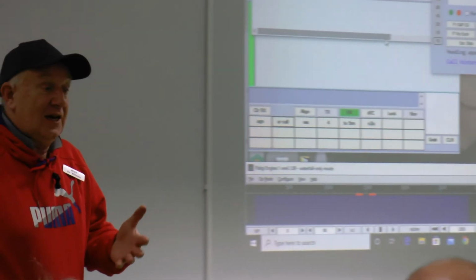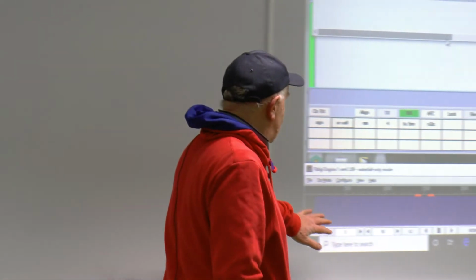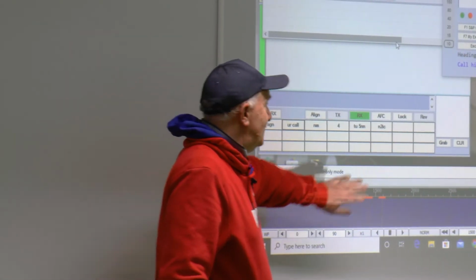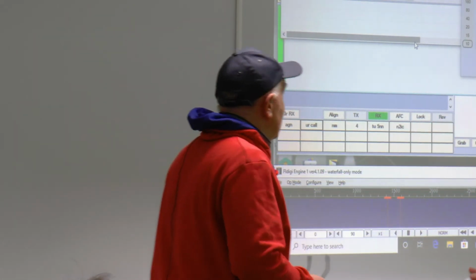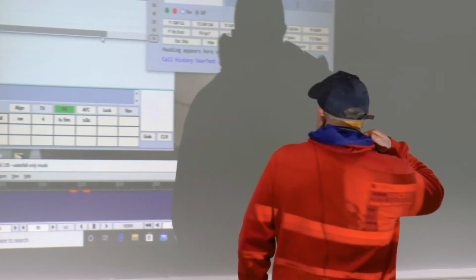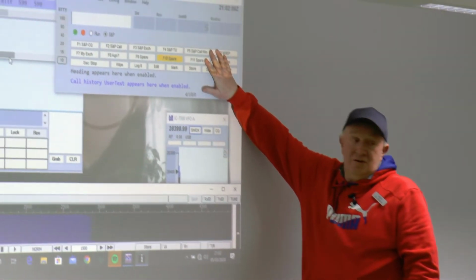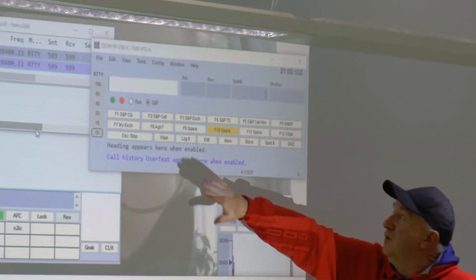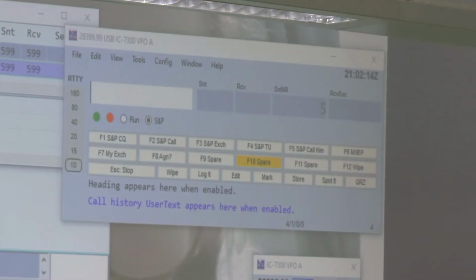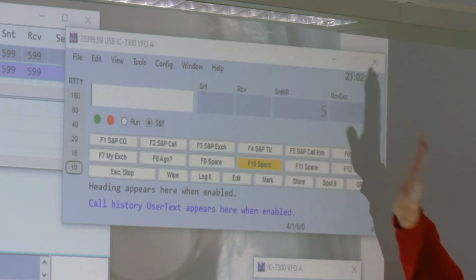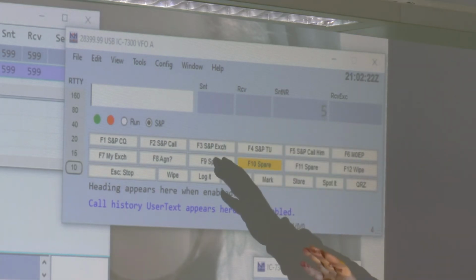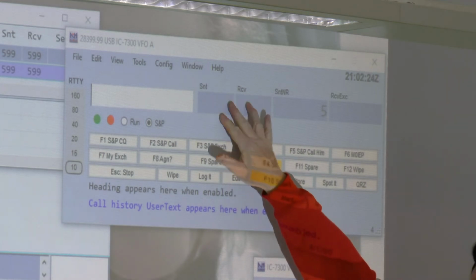Basically any mode that FLDigi will do, you can automate through this. It'll also do WSJT as well, so if you go into an FT8 or FT4 contest, you can use this. So what you basically have is your entry window. You put your call sign, what you send as your signal report, what you receive as a signal report, what you send him, what he sends you. Now, everybody sends 599. So these two are always 599.